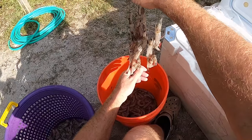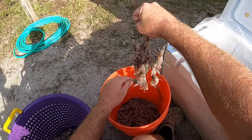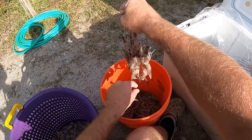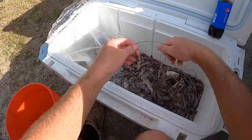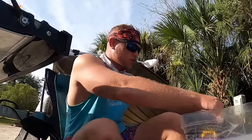That's probably the more efficient way to do it. But since I'm culling through some of these small ones and I don't wanna keep the heads for bait, I'm trying to keep whole shrimp. Since I've got three bags where everything's going, it makes it a little bit more complicated, but you get the idea. Now I gotta pick these heads out. That's okay. Dudes, I feel like Forrest Gump right now. I was the only one out there shrimping.